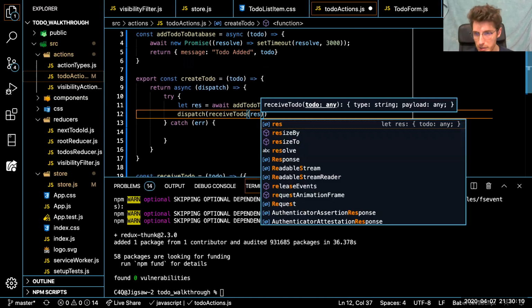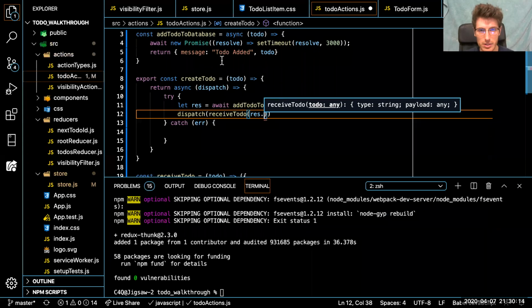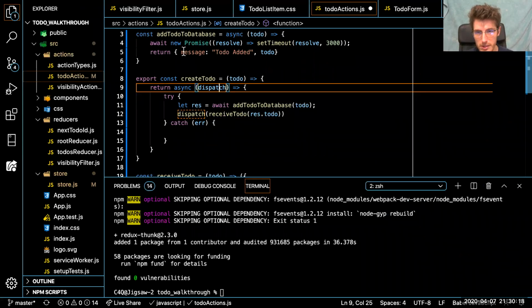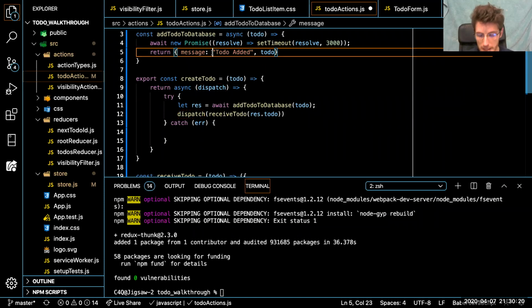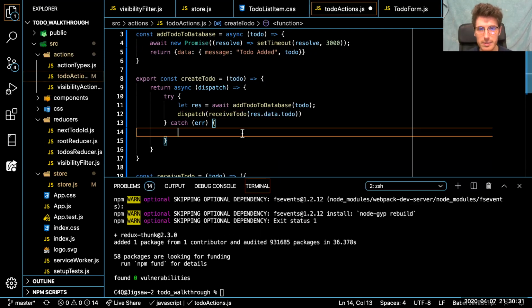Now, if I was doing Axios, it'd probably be res.data.whatever. But in this case, it's just res.todo, because this is what my response is. I could do data here if I really want to mimic it. Now it's res.data.todo.